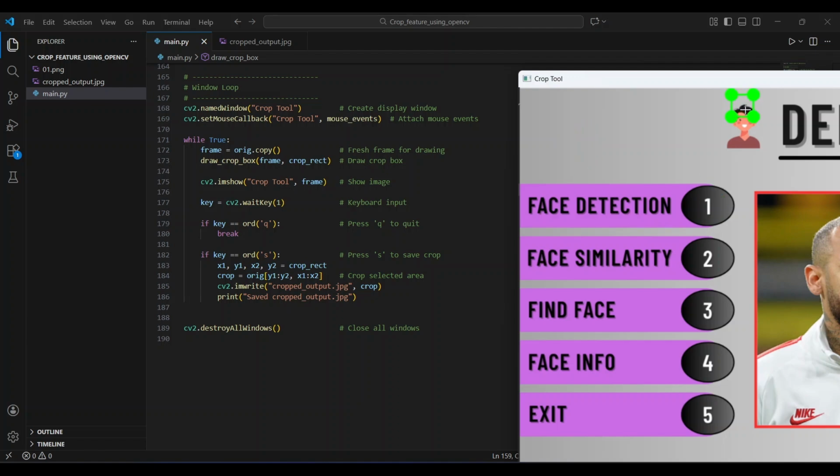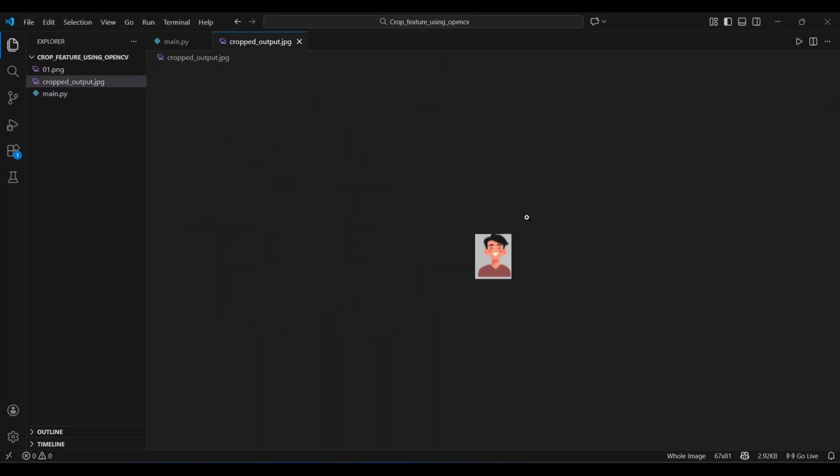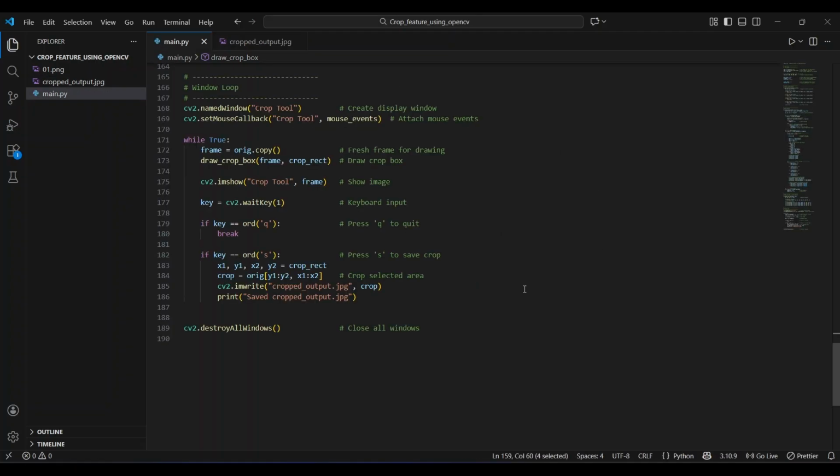If I want to save this, as soon as I press S, this will be saved, and you can see it here. Now x1 y1 x2 y2 creates a rectangle and crops that part from the frame, and we save that particular crop region here.